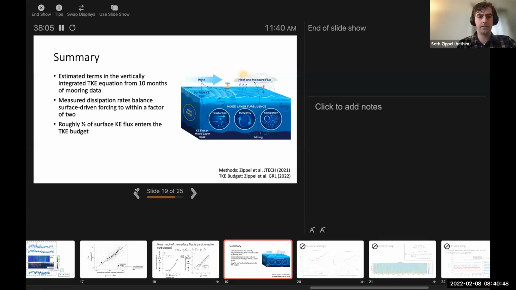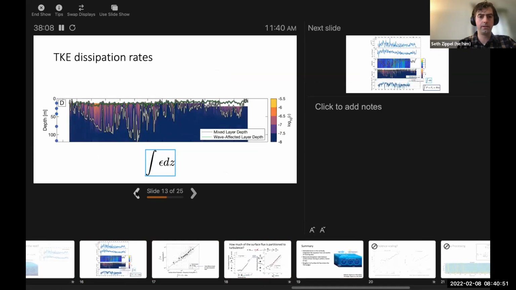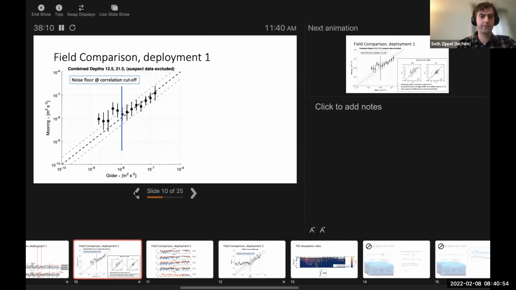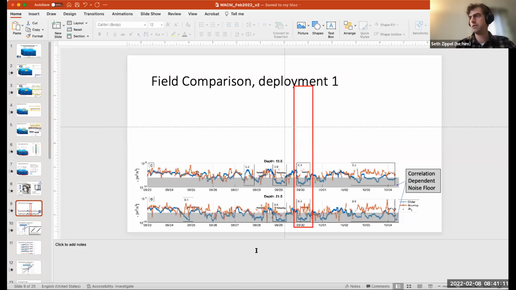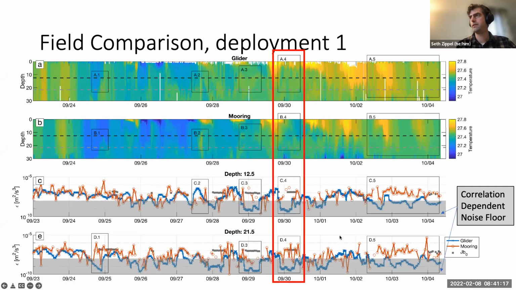Right. Seth, could you show the figure so that we can see what Ken is talking about? Yes, here we go. Are folks seeing the correct screen here? No, we need the display swapped. All right, one second here. Let's try this again. How about now? Yep.